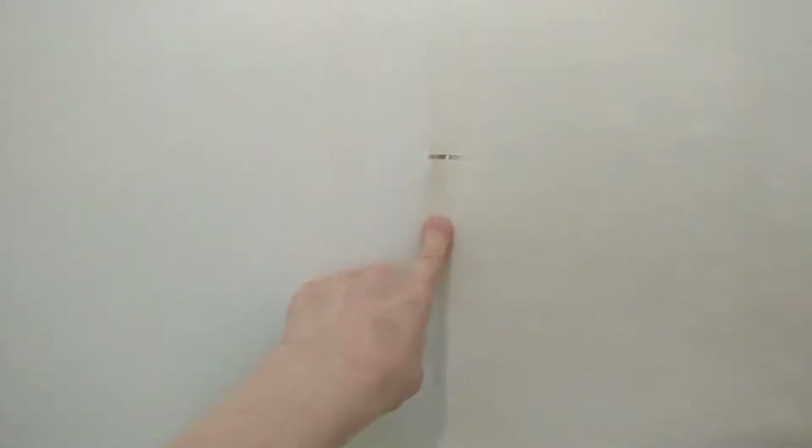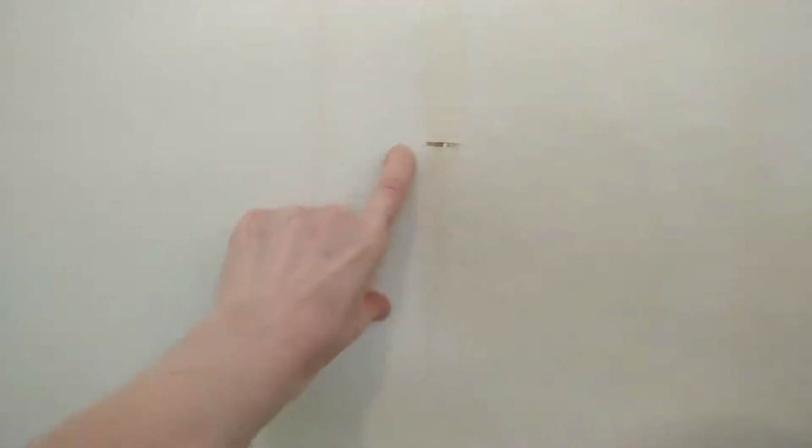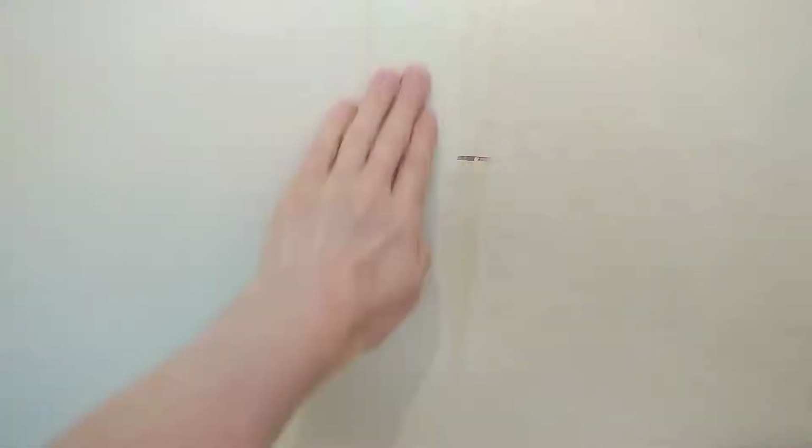But John is proper old school. He was a great expert DIYer. Very methodical. He's hung his lining paper that way, sideways. Cross lining, it's called. You do it that way, and then you hang your top paper that way.